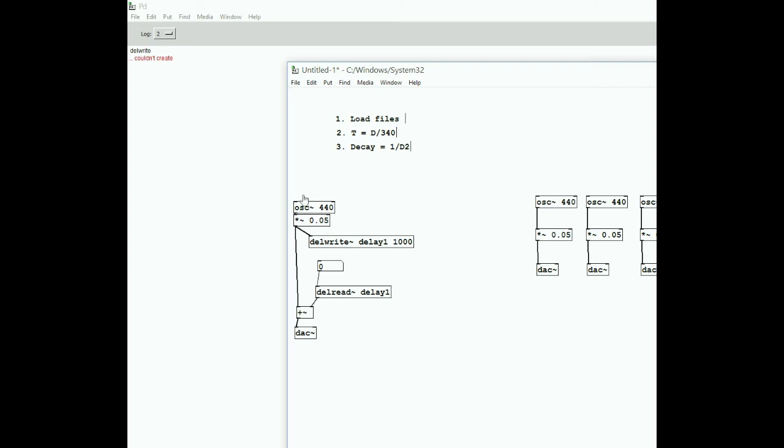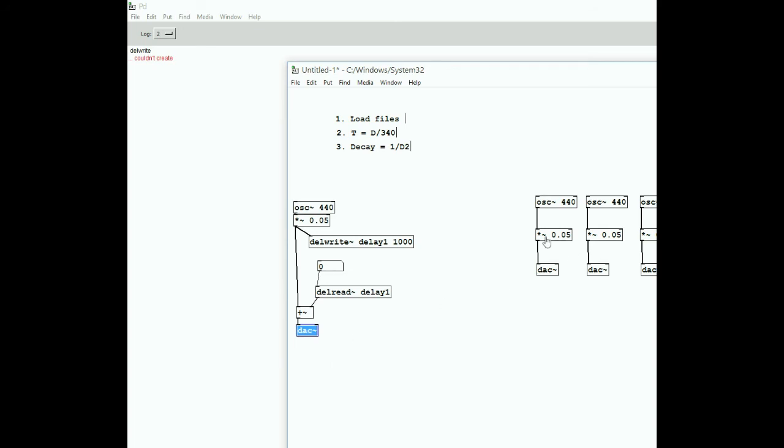So what this should do is generate the signal, multiply the signal by 0.05, create a delay line and a variable which will store the time of the delay in milliseconds, send the signal down, get the delread object, which is the read delay1 variable, set the delay1 variable with this number box, add the delay1 variable to the signal and output.